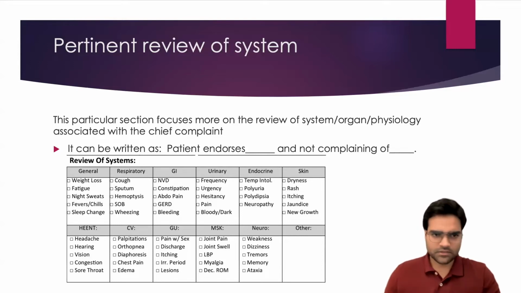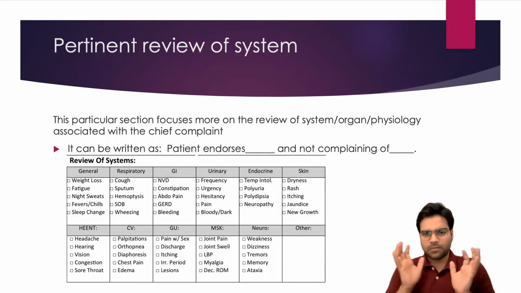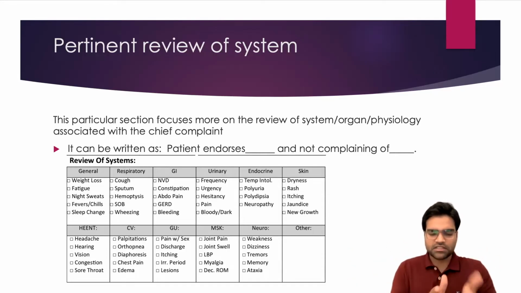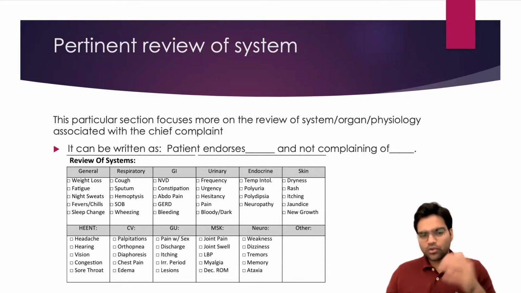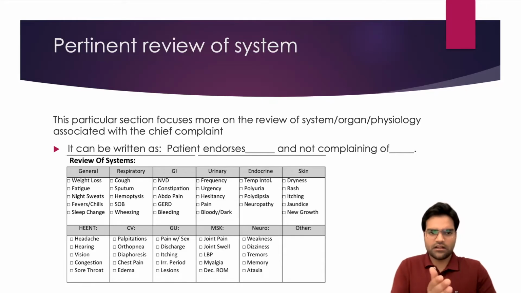So these review of systems are basically, if the person is coming with chest pain, then you have to mention the musculoskeletal part, and also the respiratory part, and also the cardiovascular part. If the patient is having palpitation, orthopnea, diaphoresis, and chest pain, what kind of chest pain is there? So review of system is basically confined to that part of the body where the patient is complaining of the chief complaint. Other parts you can include, but it's up to you. If those symptoms are directing you towards your diagnosis, you can include them.